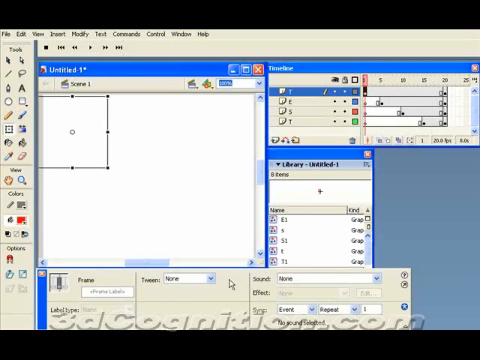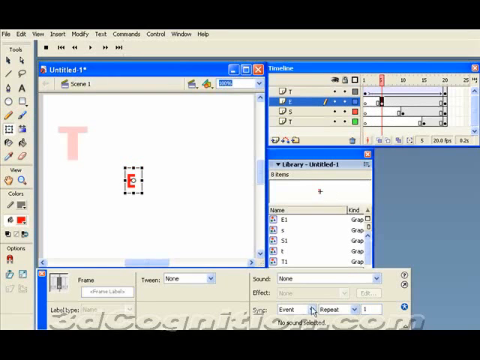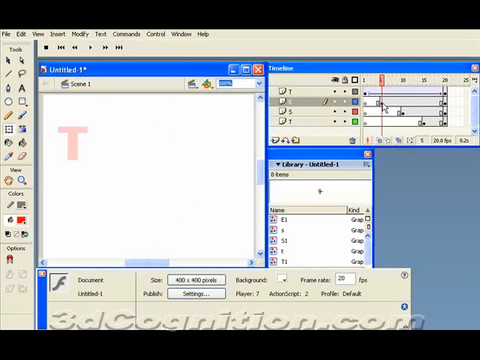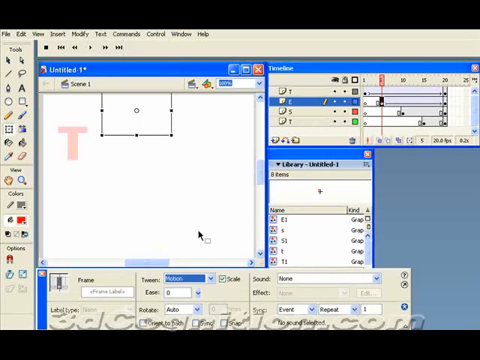Well, the other thing I'm going to do here is click on the first frame and say that I want a motion tween. So what it's going to do is animate that into position and animate the whole process of the alpha and the scale changing. I'll do the same thing over here. First frame, I'm going to take that thing and move it. And so we start this one up here and make it, if I can position my cursor right, make this bigger. Go to color and set the alpha to 0. And turn on, I've got to click it again, tween, I've got to set tween to motion.